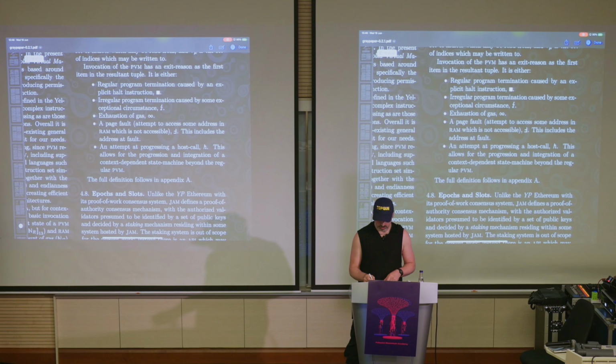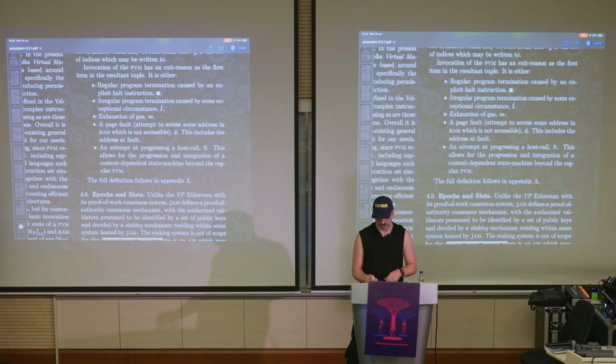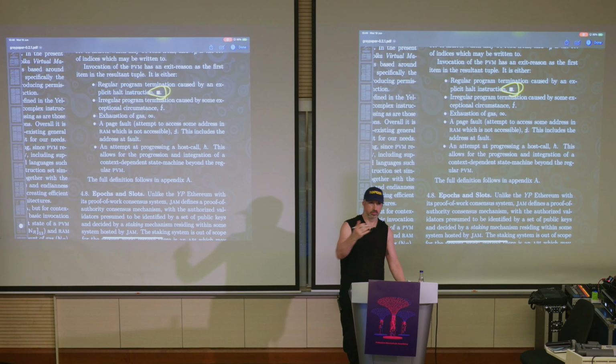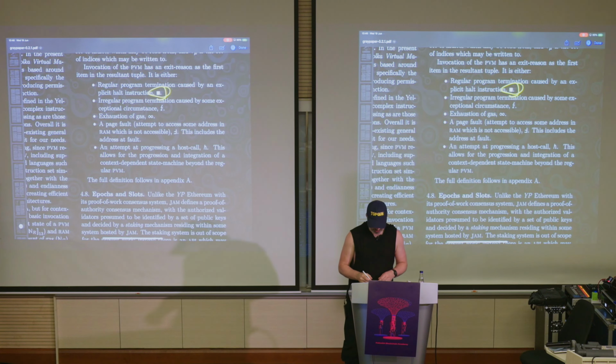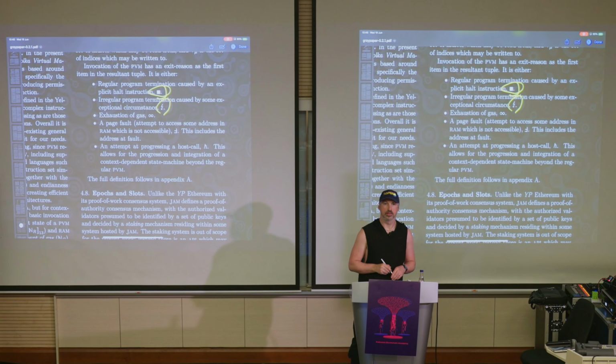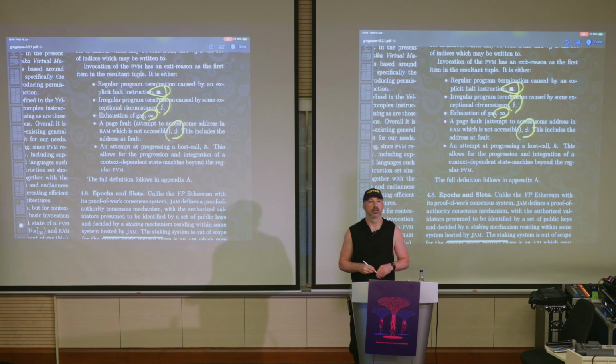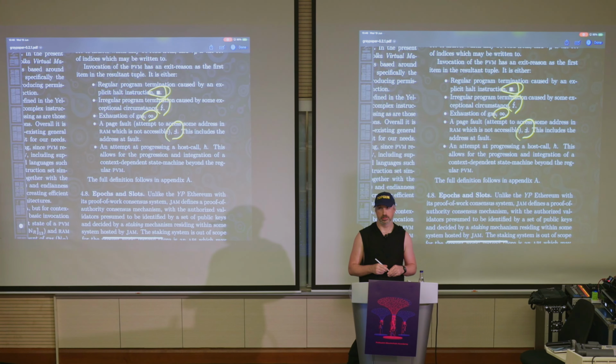As I mentioned before, a program might terminate regularly, gets a square. It's like, hey, I want to finish, I'm done. It might panic, lightning bolt. It might run out of gas, infinity. It might have a page fault, in which case there is a register associated. That is the address at fault. It means that it tried to read from a place that wasn't mapped, or it tried to write to a place which wasn't writable.